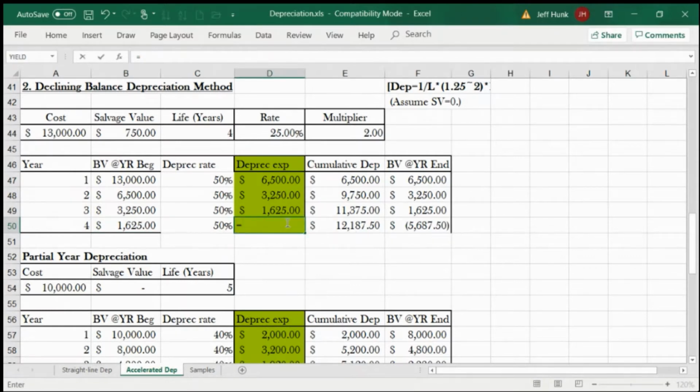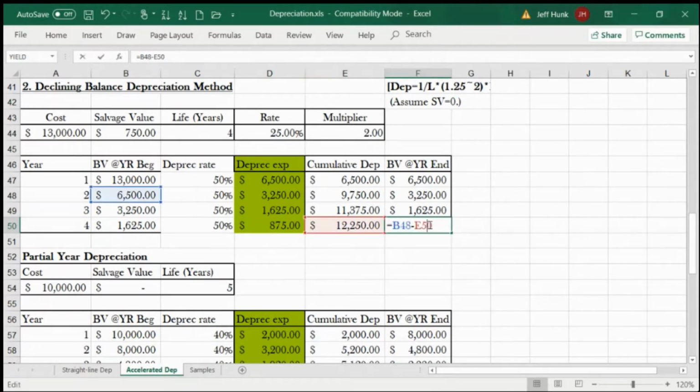In other words, regardless of the format that was going on, in the last year, you would have to depreciate the difference between the book value at the beginning of the last year and the salvage value. In other words, this much needs to be depreciated, right? And then accumulated depreciation will be like this.